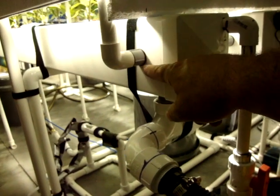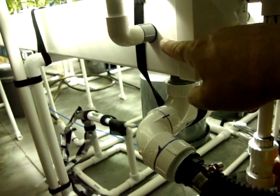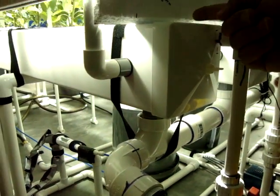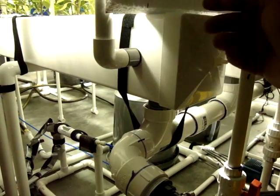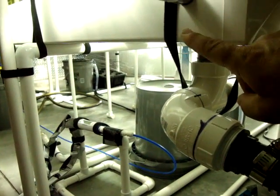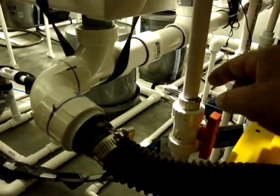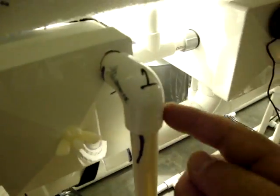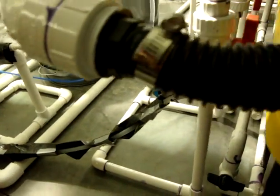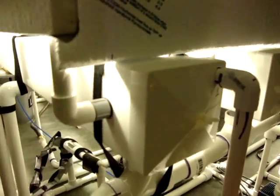Some guys like to run it like NFT or deep water culture as they run the aeroponics. If I were to run this as a deep water culture, I would simply remove this 90 here that comes down and run the sprinkler heads up at the top so they would not be buried underwater - they would spray and you'd have deep water culture just by changing out. Inside there you've got an O-ring, which is another shower O-ring, hand tight. Everything here comes apart by hand. The plumbing here is all glued but I have unions so I could break the system down. Basically each rail is plumbed half inch to a valve - I could shut off this valve, shut off just this rail, expose it, and take care of the problem.